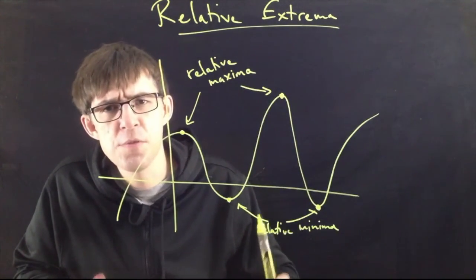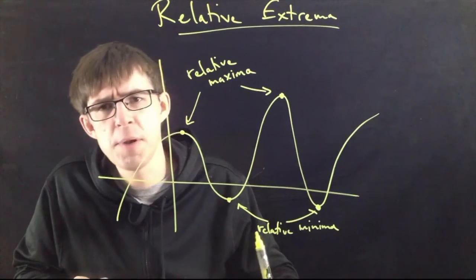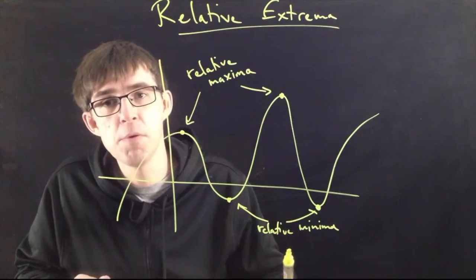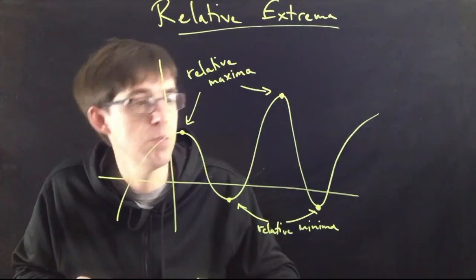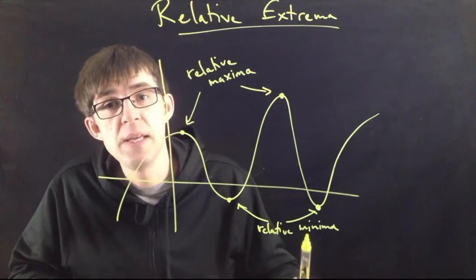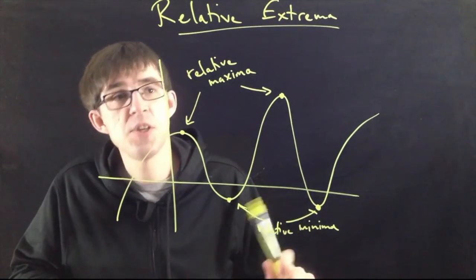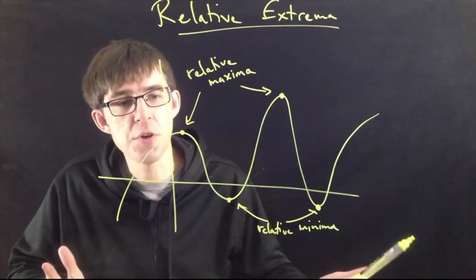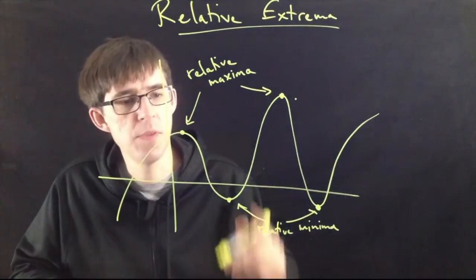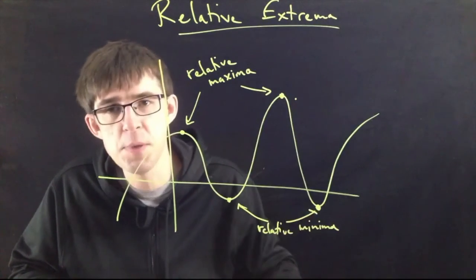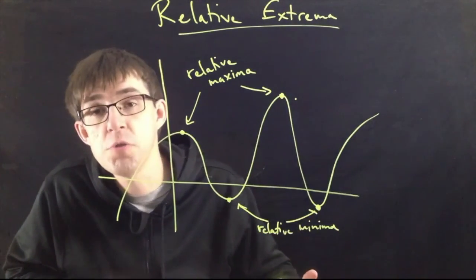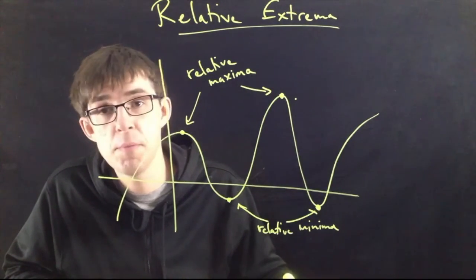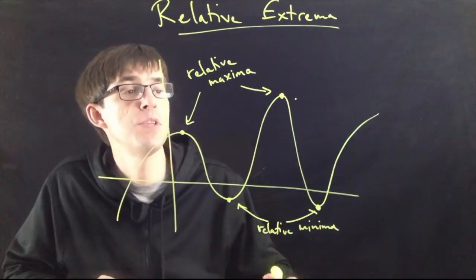So a lot of financial forecasting, people trying to make money, their whole game is to try to predict when the relative minimum points will occur and when the relative maximum points will occur. What I want to talk about today is how could you find such points if I just tell you the equation of a function? Obviously, if I show you the picture, you can just point at them. These are the relative maximum points, these are the relative minimum points. But what if you are not shown a picture? What if I just give you the formula for something? Can you tell me where the relative maxima and minimum points are? That's the game for today.